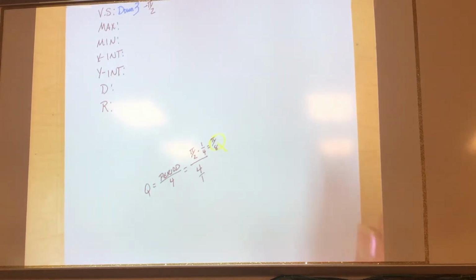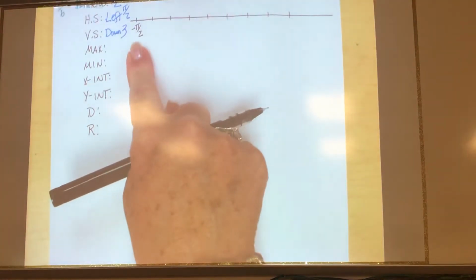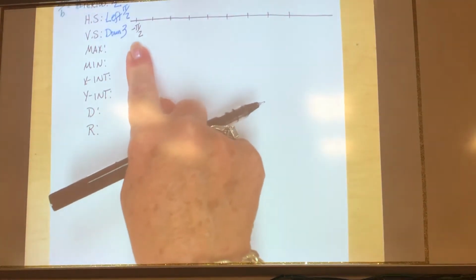Find me the second tick mark right now. Find me the second tick mark. You have 30 seconds. Do you know the first tick mark? There it is right there. We wrote it down.